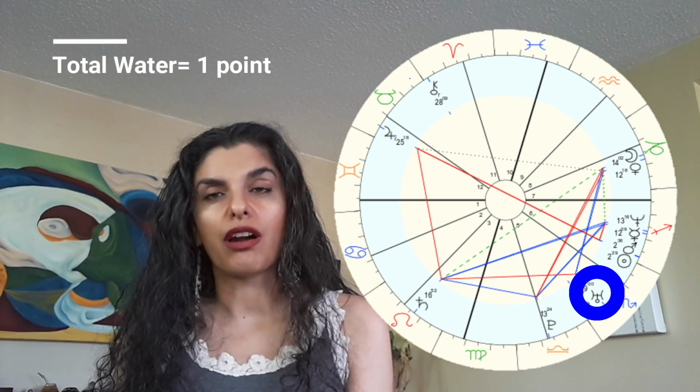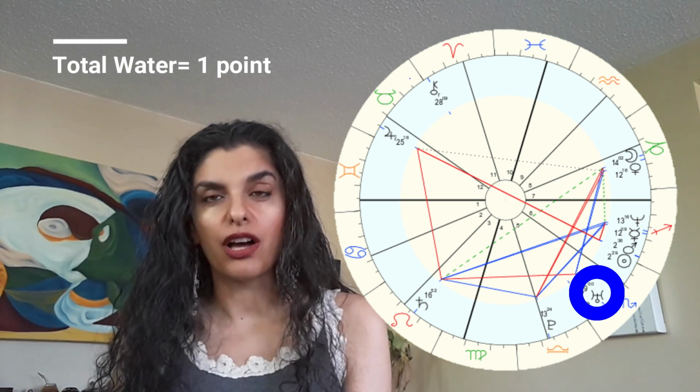Then we're going to look at the final element, which is water. As you can see, there's only one planet in Scorpio, a fixed water sign, and that's Uranus. And that's an outer planet, so I gave 2 points, as I said, only for Sun and the Moon. But knowing a little bit of astrology, you might know that personal planets are really important to us on an everyday level, whereas the outer planets could be more collective, more transpersonal. However, they still get a point here because we're counting all the planets.